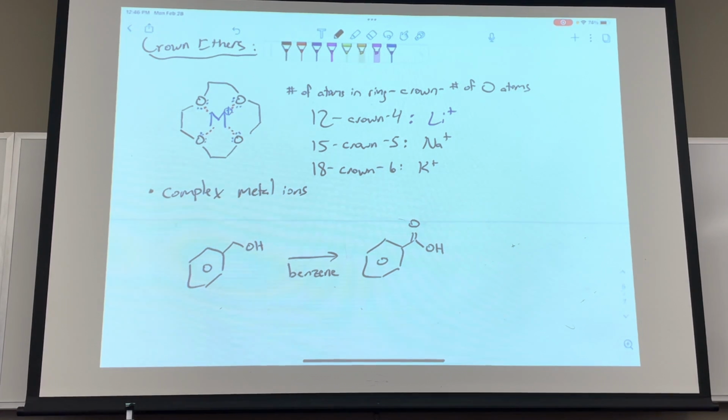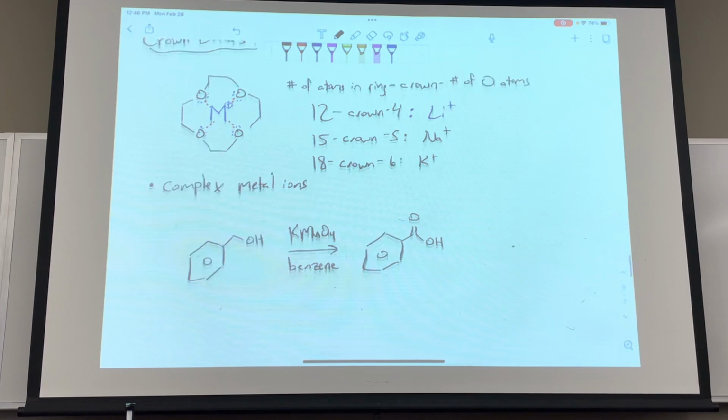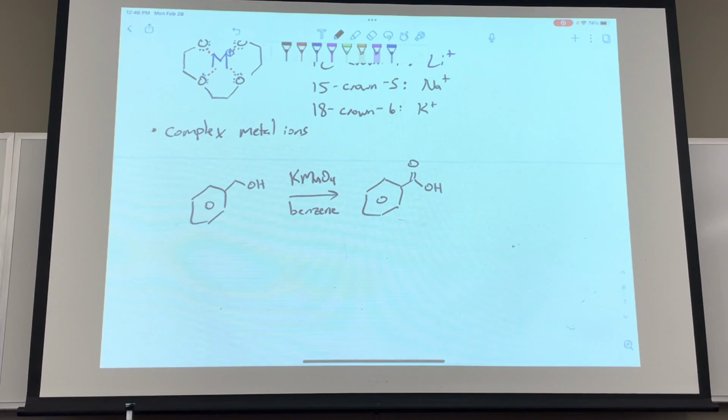KMnO4. Well, LAH is going the other direction. That's a reducing agent. KMnO4, yeah, that'd be a good one. We could use potassium permanganate. We've talked about that quite a bit. And therein lies the problem. Think about what potassium permanganate is. It's a salt. It's like sodium chloride, right? It's just that instead of the chloride ion, we're using a permanganate ion. But do you see why this might be problematic?